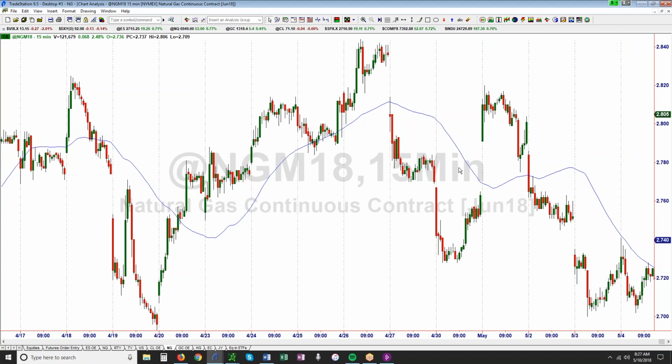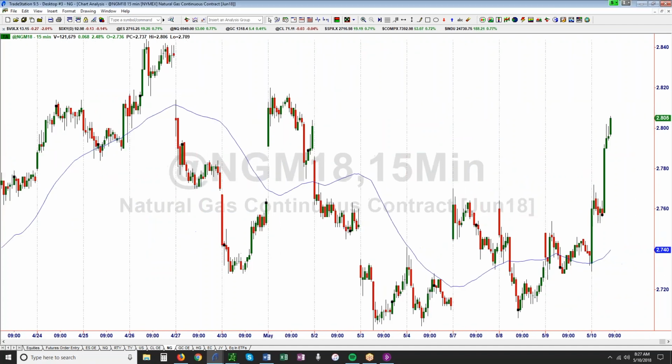Why? Again, because it's specific hours that we're looking at. And we want to look at these hours because this is typically the highest volume time frames for these individual products. And they all trade around and at the same time as the US markets. So that's when you're going to get the biggest volume, best opportunities as well.